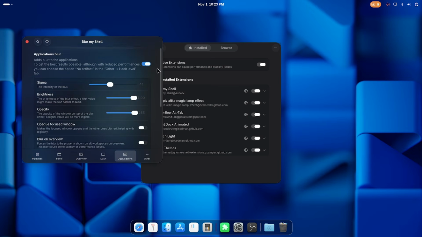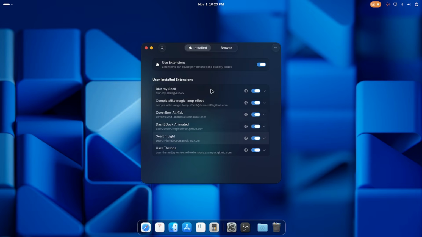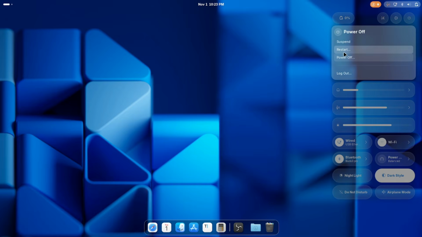Now that's done, you can actually decrease and increase the sigma. I like the sigma to be at 44 as it was. And then I'm going to close all the windows. And now we have to do a quick restart.